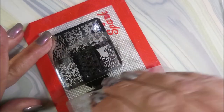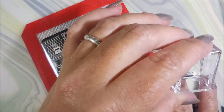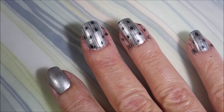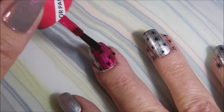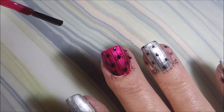I've already got some polish on the scraper so I'm going to reuse it and go in and pick this spider image up. I was looking for an image that didn't have any lines or anything else to it, but this is what we got today. After stamping one set of the little black spiders on my nails, I'm going to go in with the Color Paints and do one messy coat.